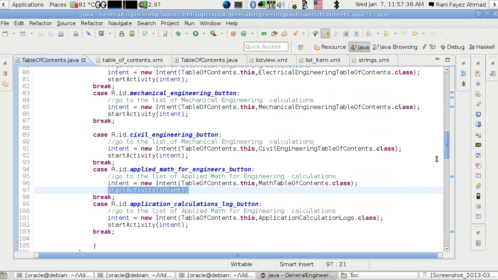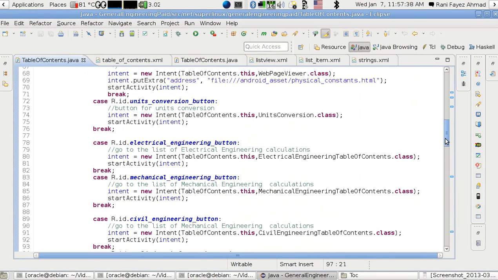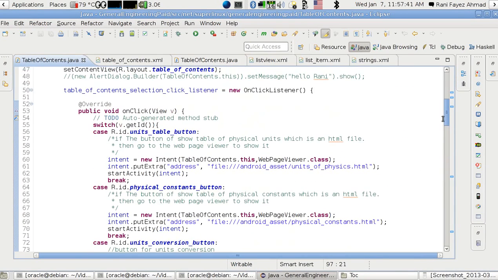Now, imagine that I want to send something along with the intent. Of course you will have to use a put extra like this.